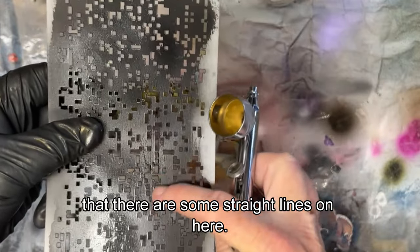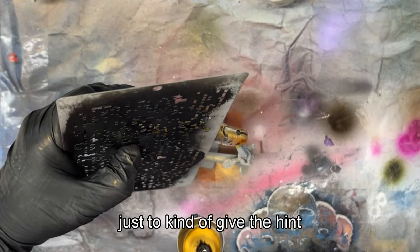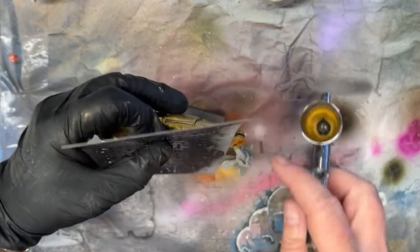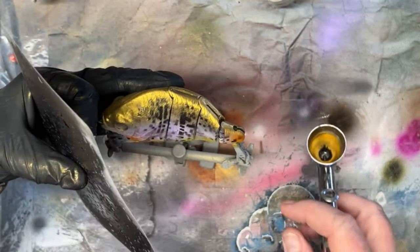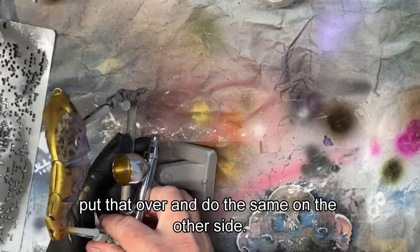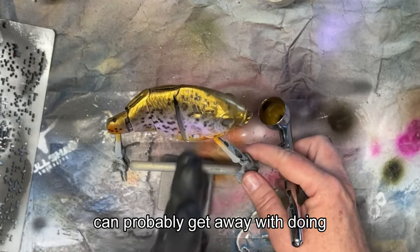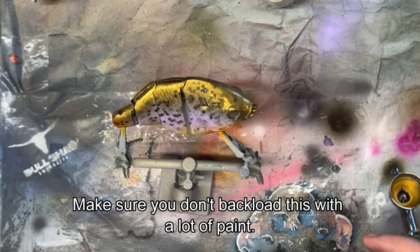I think that's probably good. Now you can come back, you can see that there is some straight lines on here. I'll also throw in, just to kind of give the hint of a line here and there. Over and do the same on the other side. Just three or four. Can probably get away with doing one per section. Make sure you don't backload this with a lot of paint.